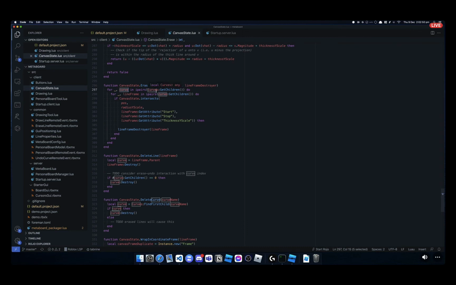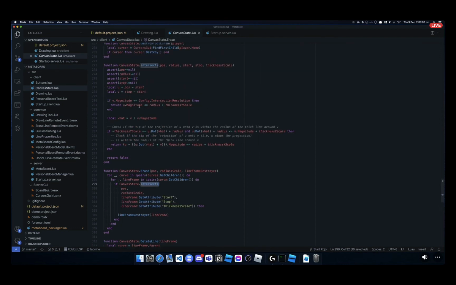Each curve is made up of a bunch of different lines, which are all frames, and it goes through all of them and asks this function whether the cursor position, the eraser with that radius, intersects the line that starts here, stops here, and has this thickness.